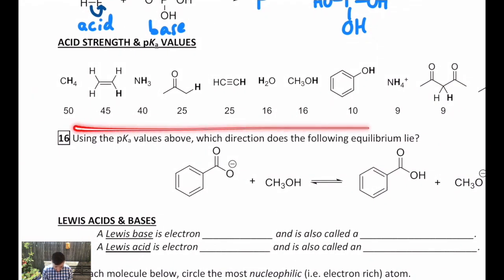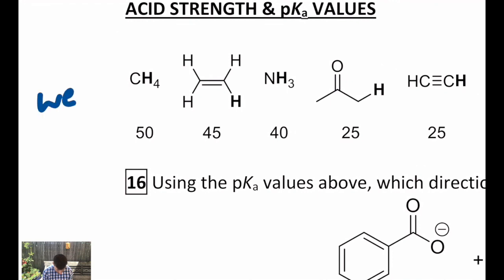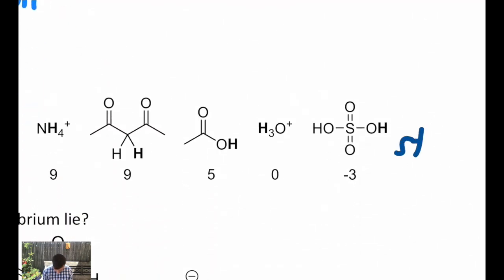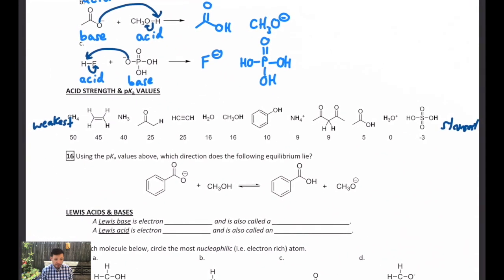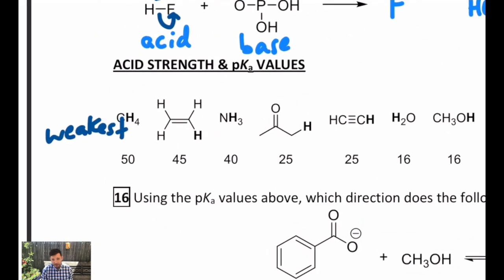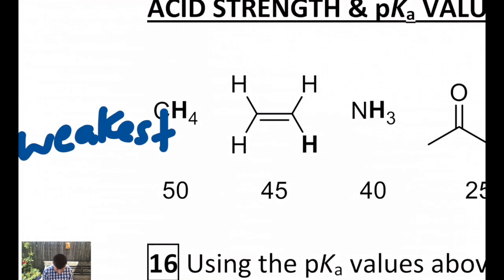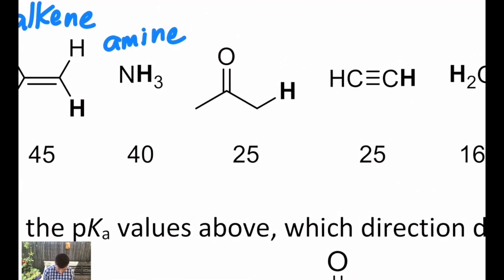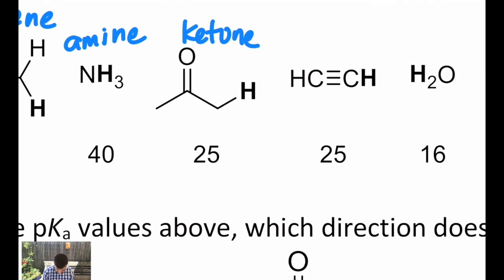And this chart gives us a ranking from the weakest acids on the left to the strongest acids on the right. And eventually you're going to memorize these pKa values because this gives us a quick way of figuring out how strong or how weak a certain type of hydrogen is in a molecule. Starting with just this CH4 molecule, that's indicative of the pKa of an alkane, not very acidic at all. That's a pretty high pKa value of 50. Right next to it is what's called an alkene, an H on a carbon-carbon double bond is also not very acidic. The ammonia molecule is an example of an amine, a hydrogen attached to a nitrogen. Not very acidic. In fact, you should remember ammonia is most commonly thought of as a base.